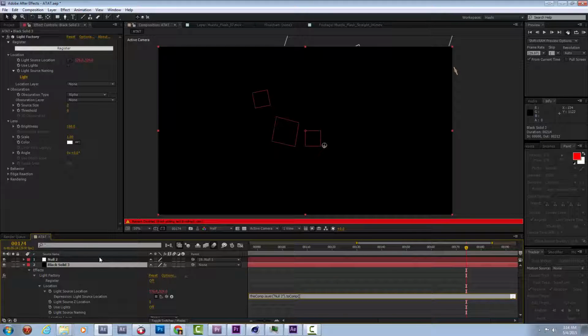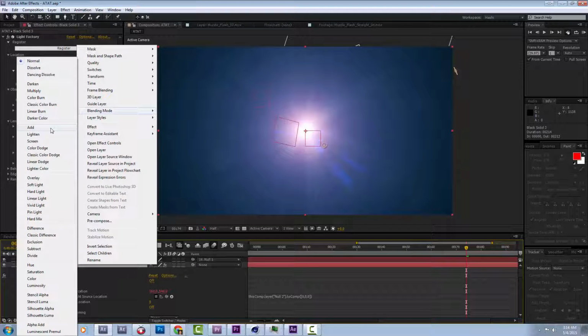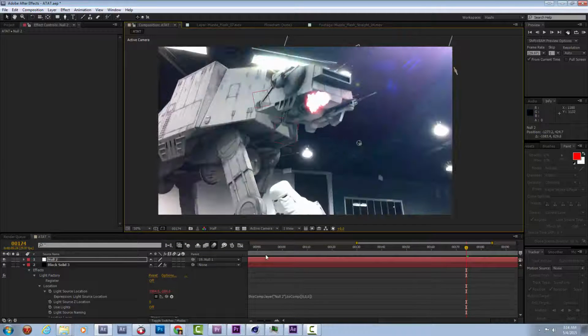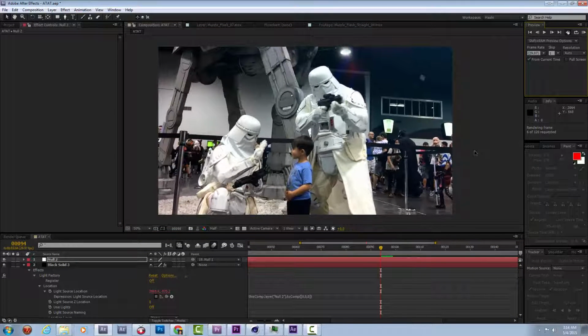Then I'm going to type .toComp([0,0,0]). What that does is it says, for this light, look at the location of this null 2 relative to the comp, even though it's already parented to something. Don't take its actual position values, take its positional values as they relate to the comp.